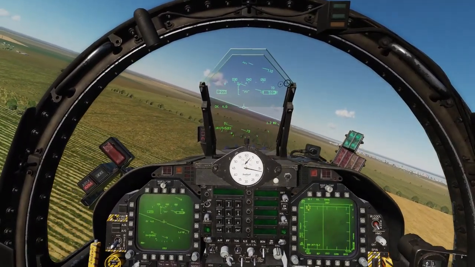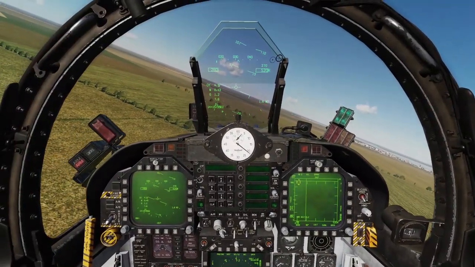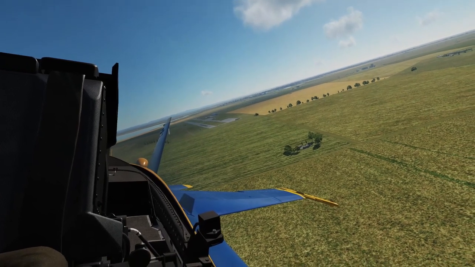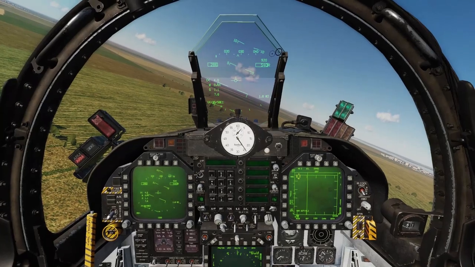Just a gentle left bank. I'll call gear up, hook up. I won't move the stick because he's trying to fly formation at kind of an odd angle. He's kind of offset above and aft of us on the left side there. It's kind of a weird sight picture for him, so I like to hold the jet as still as possible.